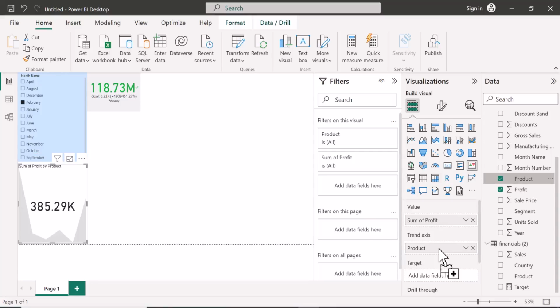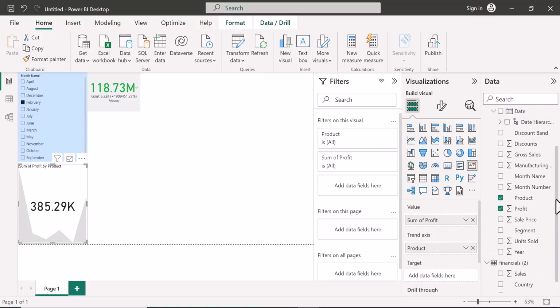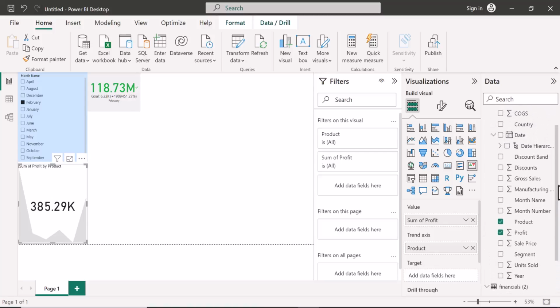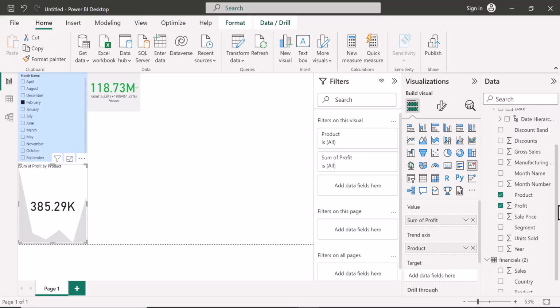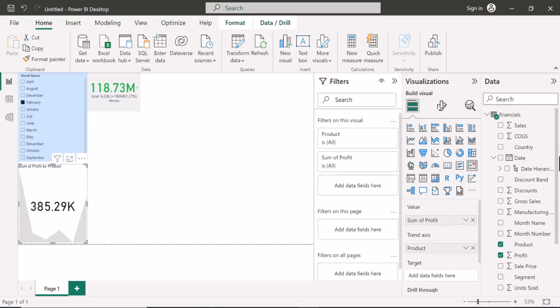Want to see then our targets. I can set a target for this. So to do that, let's see, let's add measure.